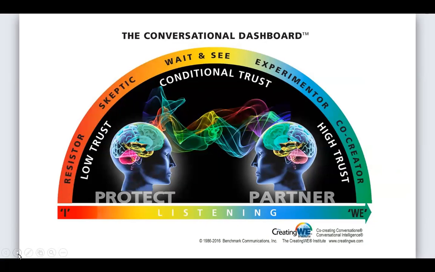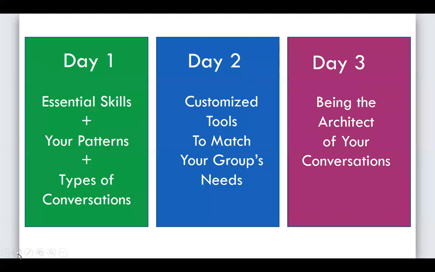In conversational intelligence, what we want to do is create the capacity with skills and tools to move people from that protection side over to that partnering side. So everybody is working in a creative space, in a cooperative space, where that resistance is way down and people are willing to put out their best for you, and you're willing to put out your best for them as well.